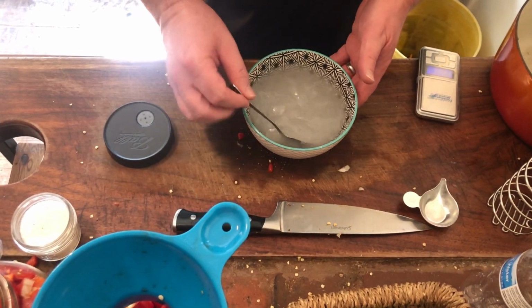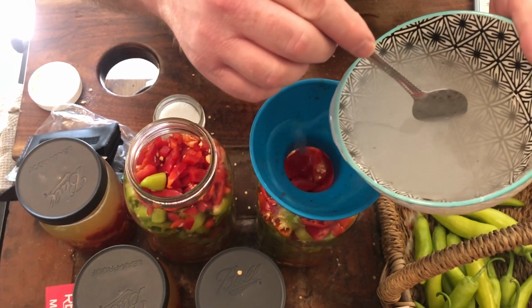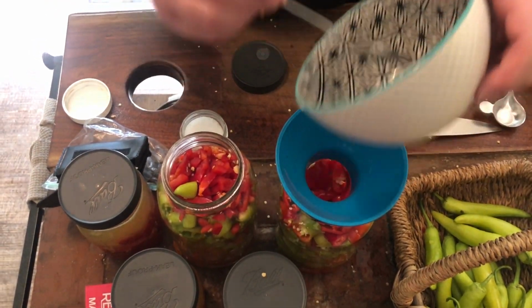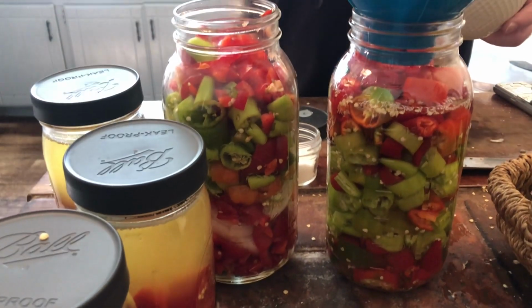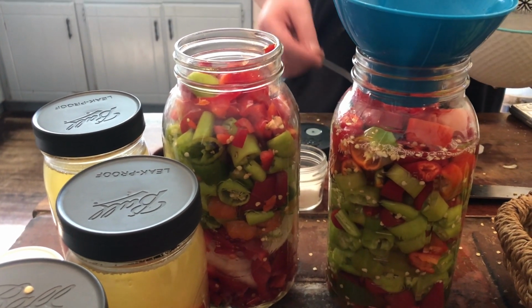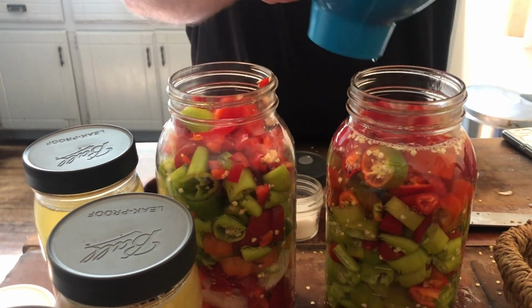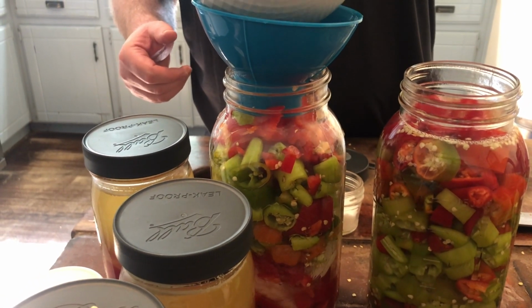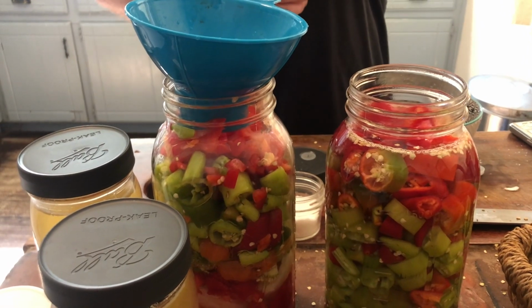That's more precise. But now we take this, we pour it into the pepper jar. It's probably going to take at least a bottle and a half. No, it's going to take more than that. So we have to wait some more, and then we'll get back to you. I think you'll see me transferring the funnel to the other one. Top that off, and then go to the next one. With a larger bowl, you can do one big batch of brine, but we didn't plan it very well. Ooh, there's some hot peppers in there.